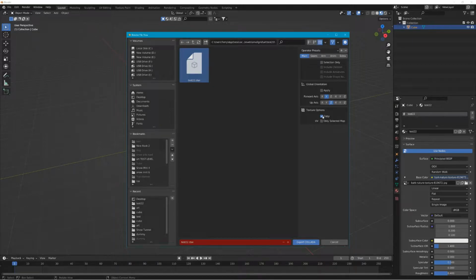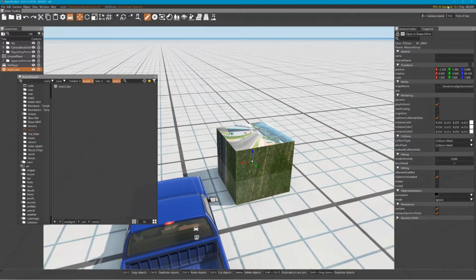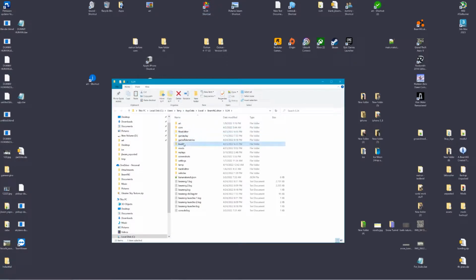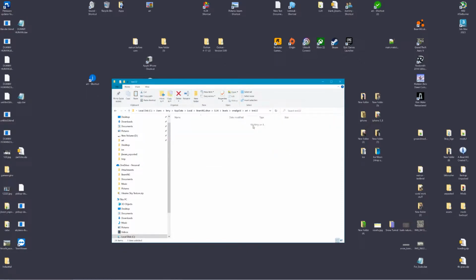You'd see how copy is texture options copy. That means when you export, it's going to put that texture in there with it. See, there's the bark.